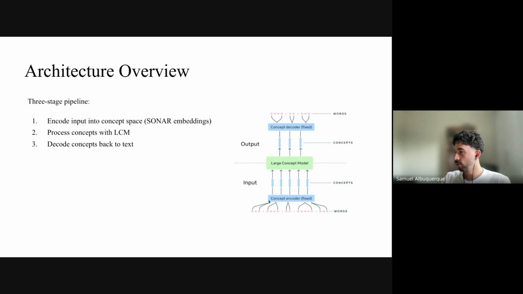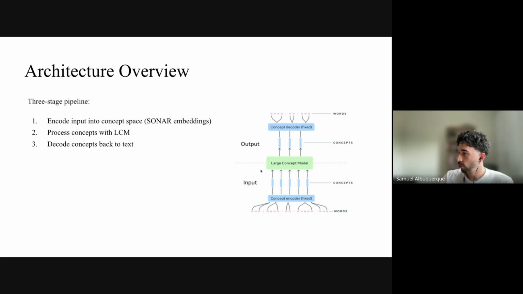And then they encode the concepts, and then these concepts go through the large concept model itself. One thing that is very important here, and they highlight a lot in the paper, is that one of the main goals they had was to decouple the large concept model from the embeddings, the encoding part. The idea was that the large concept model would be free to operate just on these embeddings, regardless of the source of the embedding, if it was image, text, what language it was, the concept model will just operate on this concept embedding.